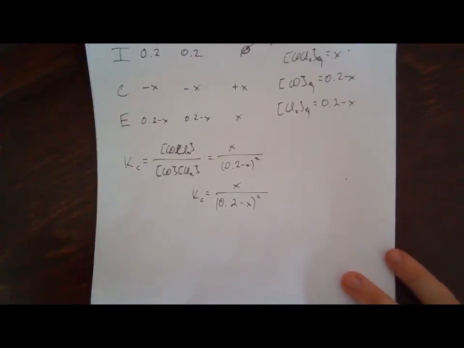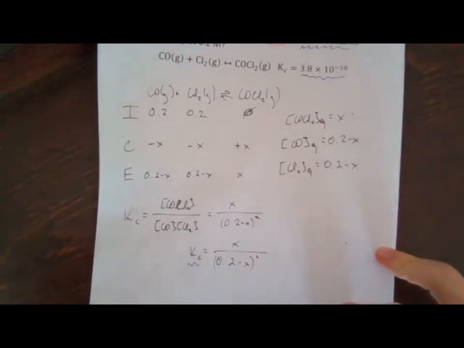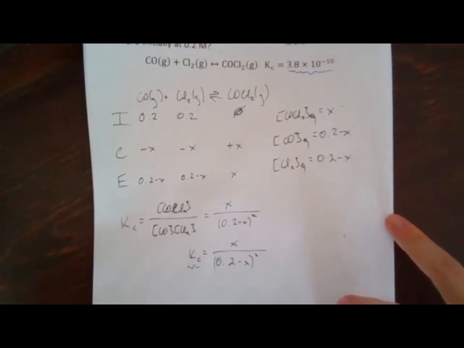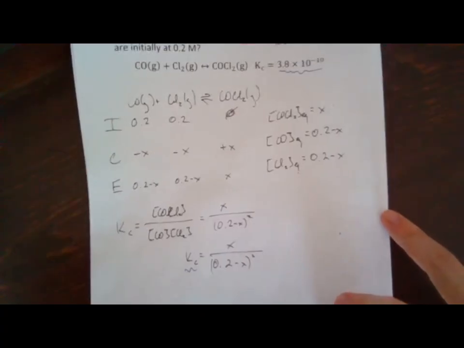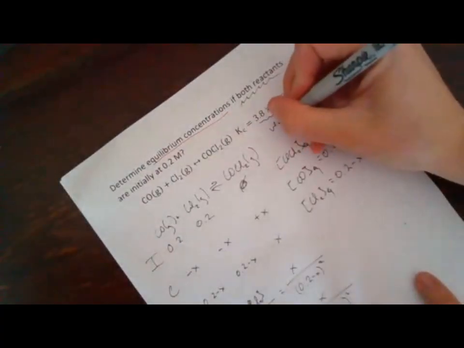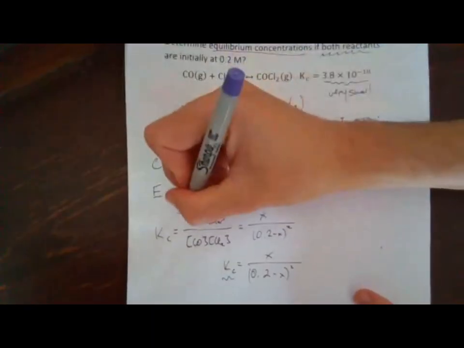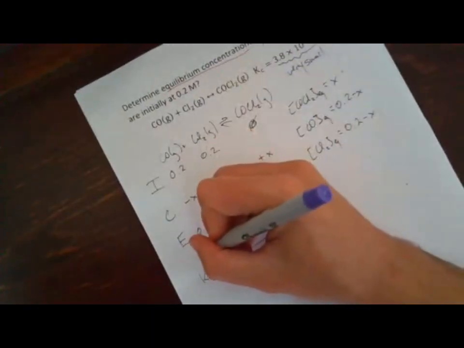Especially because you'll know this Kc, which is part of the equation, is this number right here. That is a very low number, 10 to the negative 10th, which means it's going to make the arithmetic in using the quadratic equation really difficult. They're very, very error prone. It's a hard calculation to get right. So we can also see that Kc is very, very low, right? This is a very small number. So what that means is this ratio right here, the top of this fraction, is probably very small.